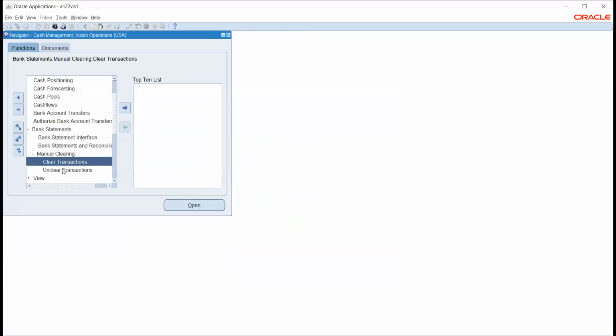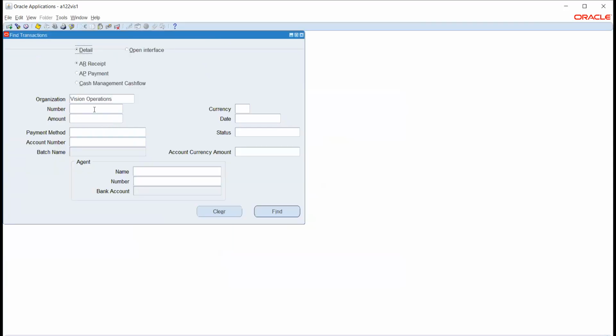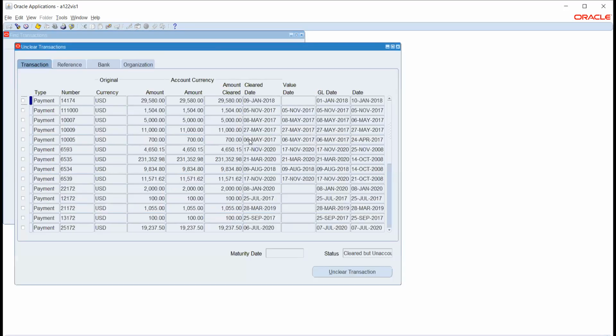So let me open unclear transaction. Six five three nine. Yeah, this is the one that we did the reconciliation. Okay, so we cleared this transaction, 6539.